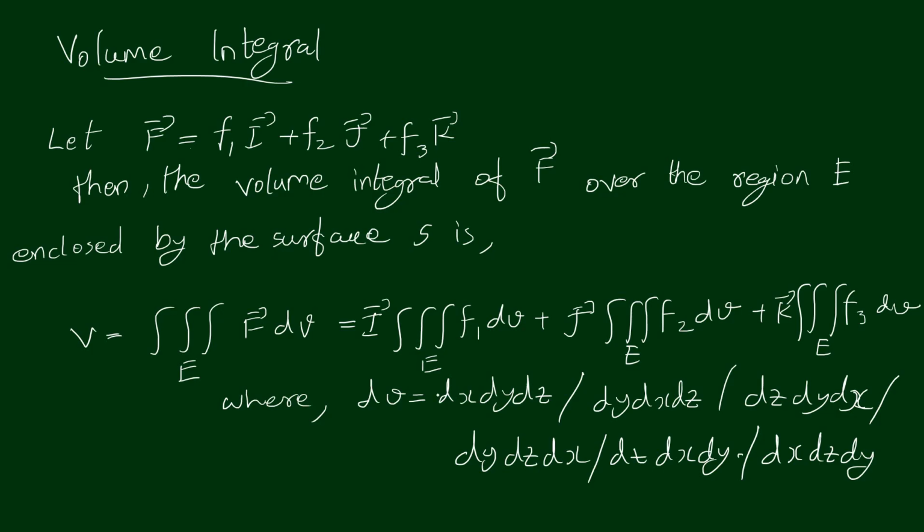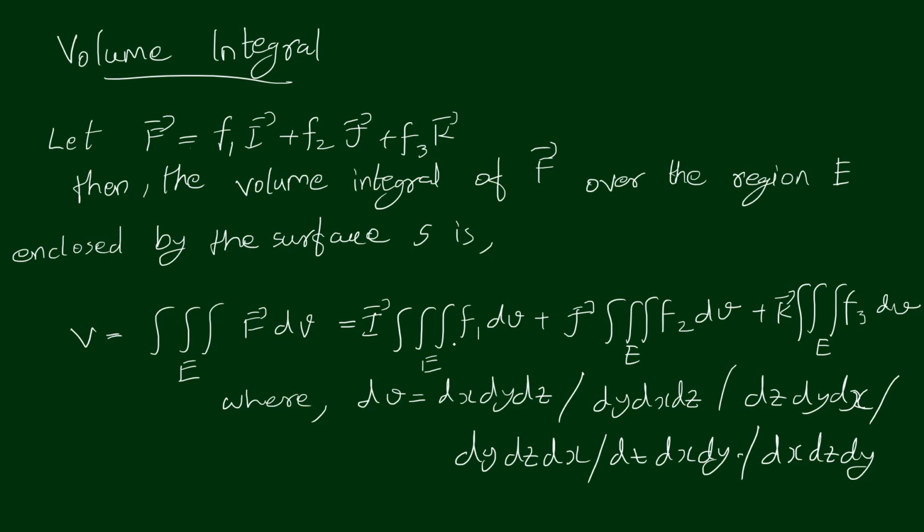So it is just triple integration. We know that we will do the inner integral first, then we will move to the outer integral. Okay, so the same integration process, and you will see how to integrate over a volume, finding the limits of these variables x, y and z. So the same process which we discussed last semester we will use here also, and the only difference is here we have a vector field F. Okay, that we'll discuss in the problems.